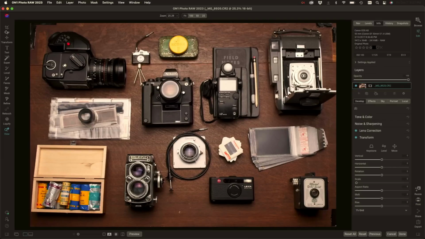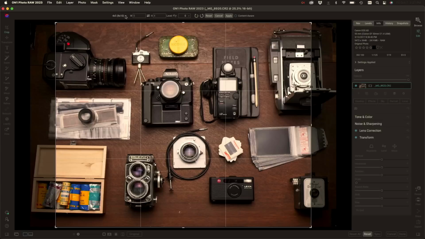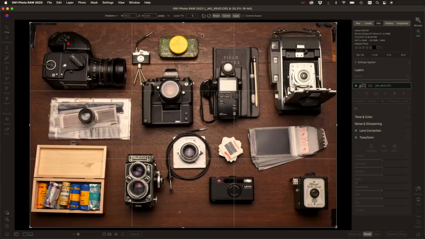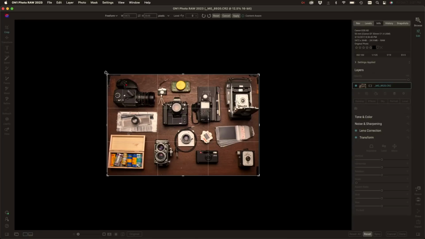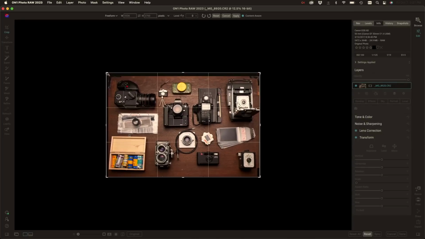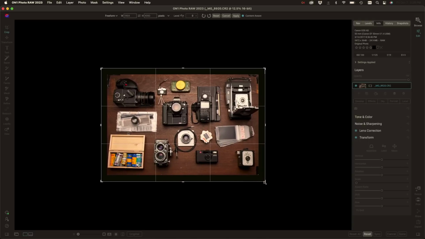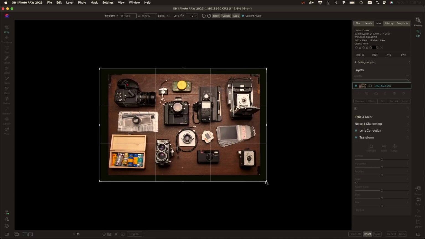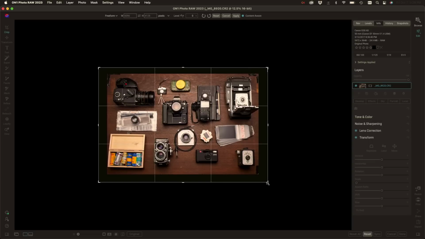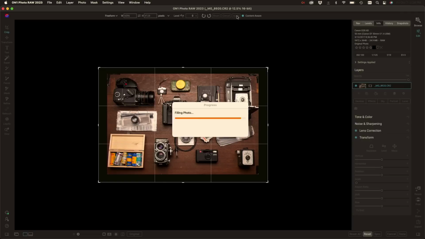I'm just going to go back, I'll grab my content-aware crop tool, I'm going to set it back to the full canvas size. I'm going to zoom out just a little bit so you guys can see as I stretch this out. I'm going to stretch that canvas out. Now there's some black tape on the corners of this photo that we kind of used as markers to know what the edges of the frame were. So that's going to cause a couple odd things to happen at the edges. Don't worry, we've got great content-aware fill tools to finish that up. So we'll stretch out the edge of our photo.